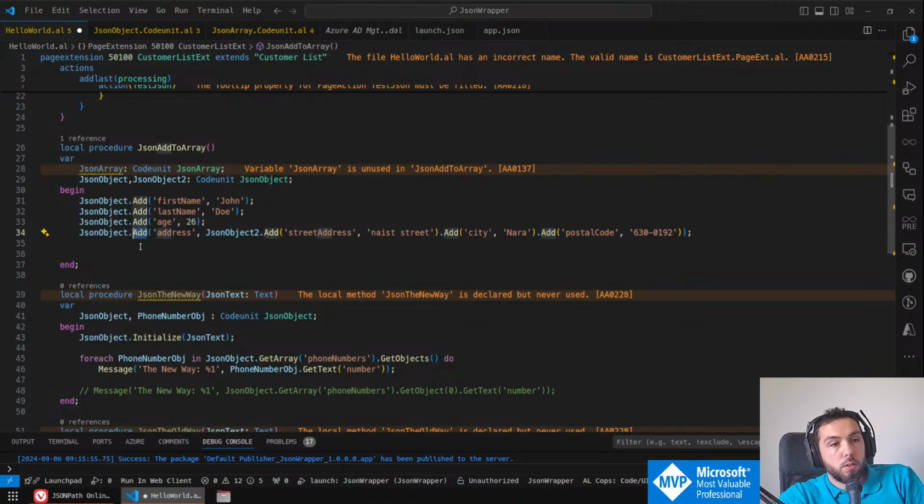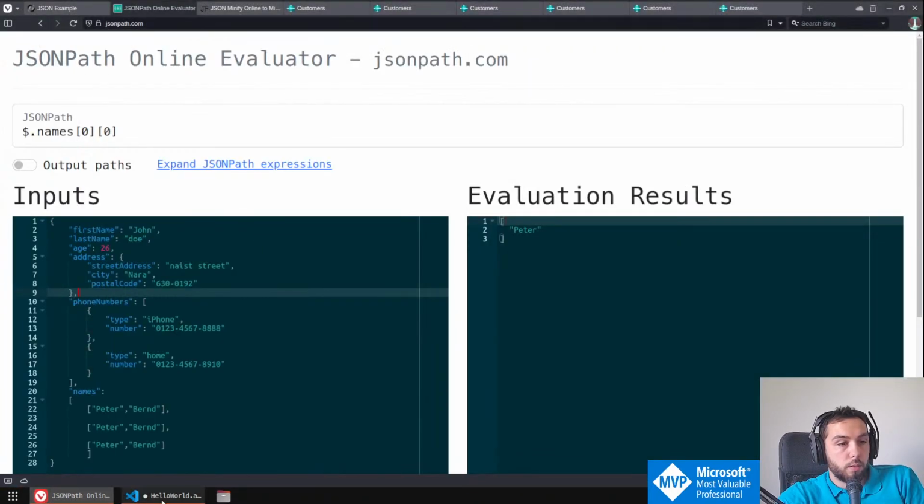Or maybe something like init object, which takes the key name. And then what about that? Okay, all right.